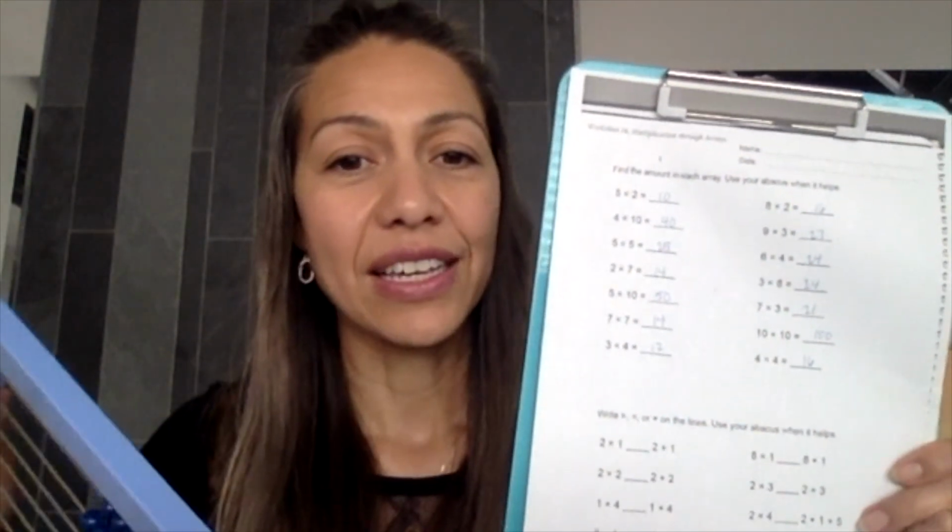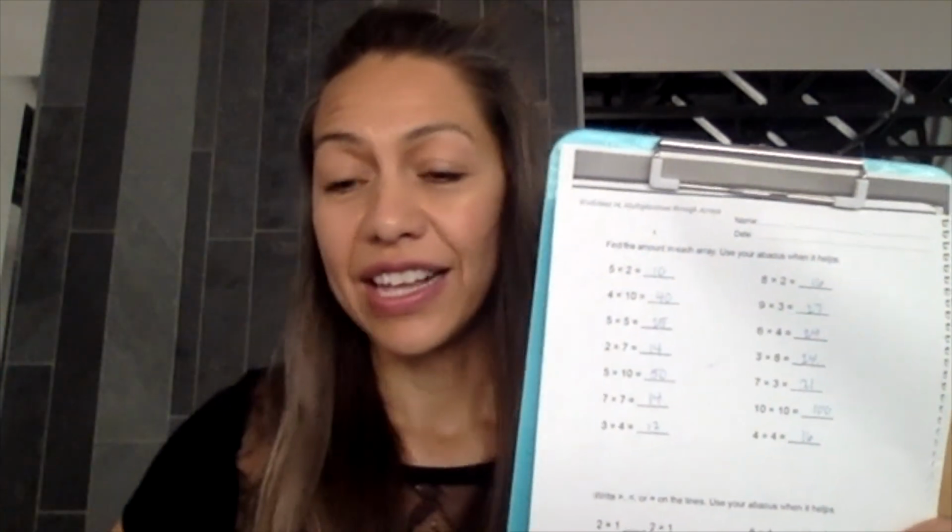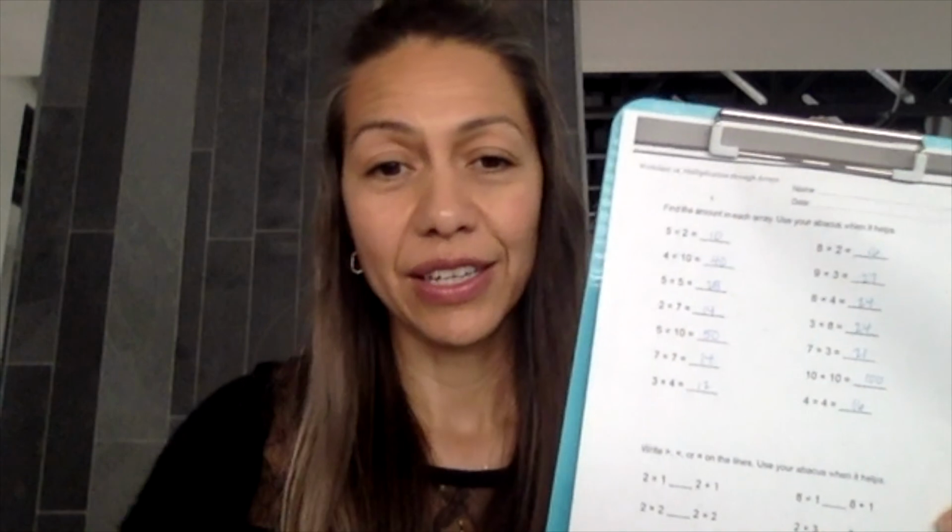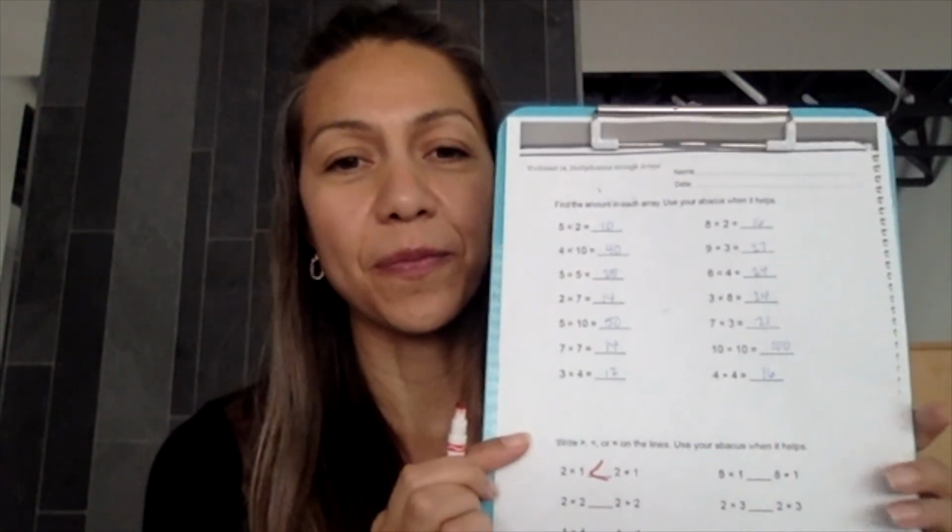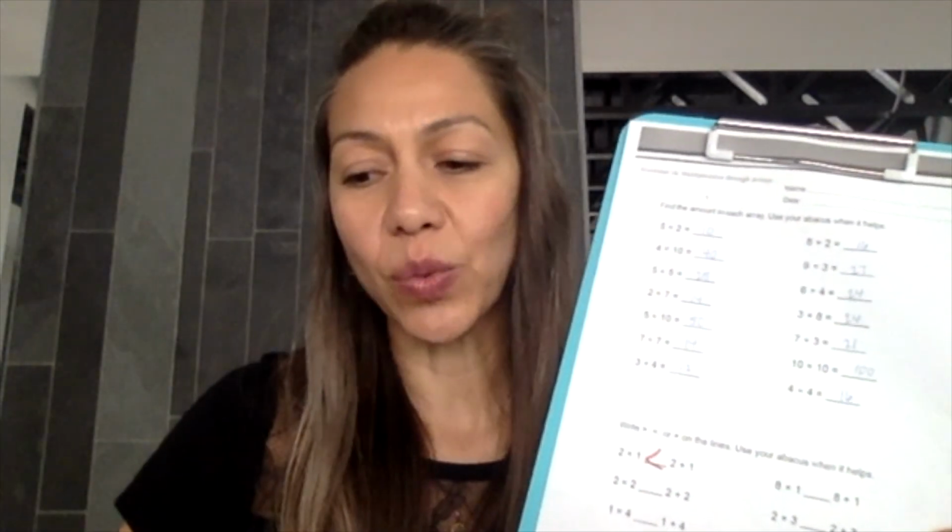Now it says on the other side 2 plus 1. So we grab 2 and we're adding 1. And our sum is 3. Very good. Now we have to compare. You write your answer. I'm going to write it too, and then we'll compare. 2 multiplied by 1 is less than 2 plus 1. Okay, let's do the next one.